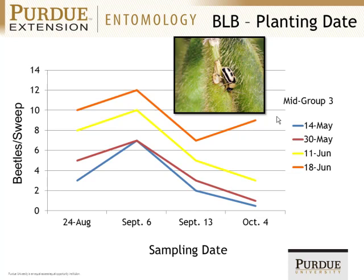But the point being is, we had quite a few beetles in the August, all the planting dates. And you can see the trends kind of follow each other, but what is one thing that becomes very obvious late in the season? This mid-June planting became that field that was still green that I just pictured for you a moment ago. In other words, those beetles are moving over there because it's kind of like, hey, fellas, it's green pasture over here. And that's where they're going to feed because they haven't gone into overwintering yet. They need a lot of food now to get them through that wintering process.